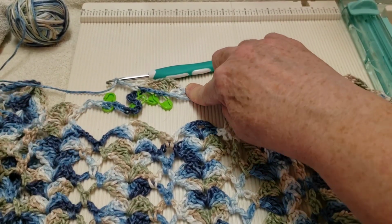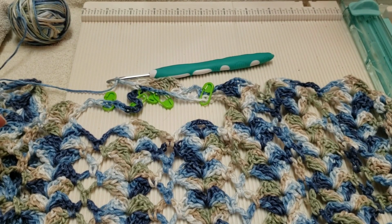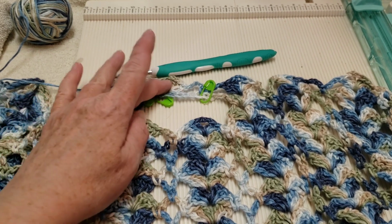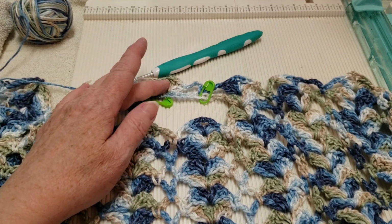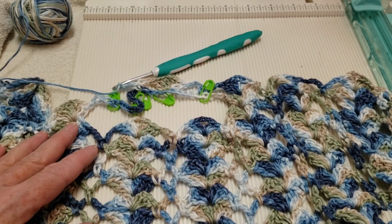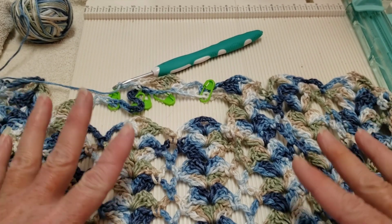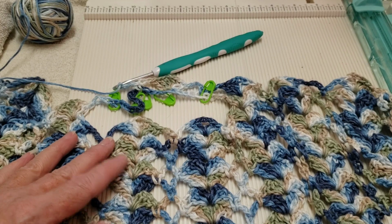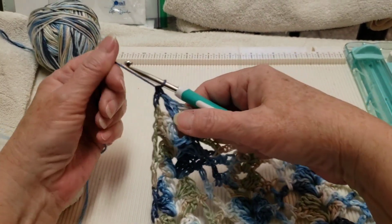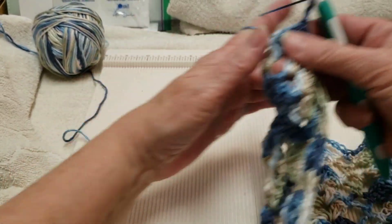This will count as your first row on the other side, which is the 24th row. All right, so I'll meet you after we've completed the crocheting of the body. Now, when you have the body of your top made, we're going to chain 2 and turn.